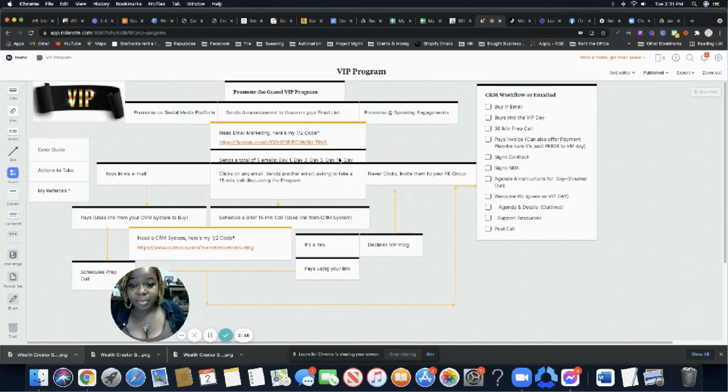They get a total of 5 emails, one on day 1, day 3, day 5, day 10. This helps to show and visualize to my team what the flow looks like. So when they're building out the system, when they're building out the emails, they can visually see my expectations and how I want it to flow. Okay. So whenever you have team management going on, you can do the same thing to make it easier for you as well.